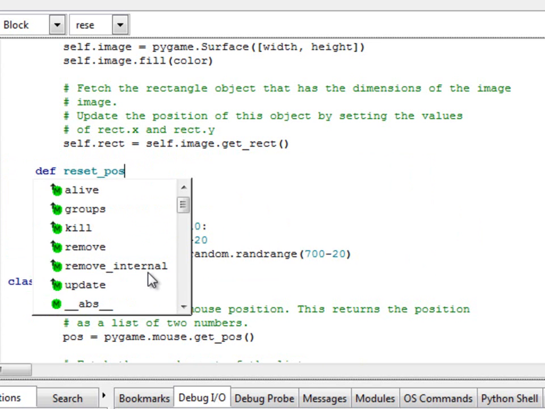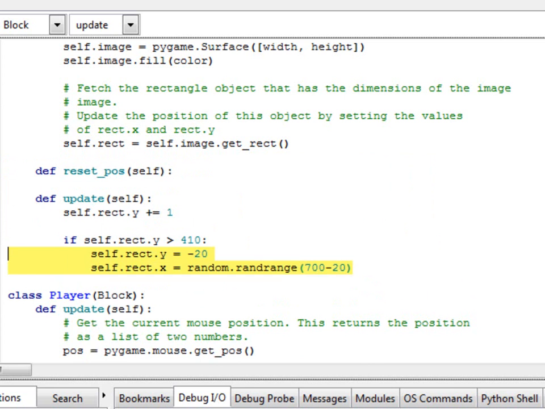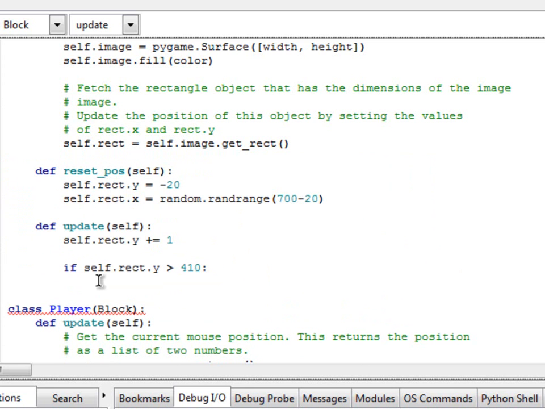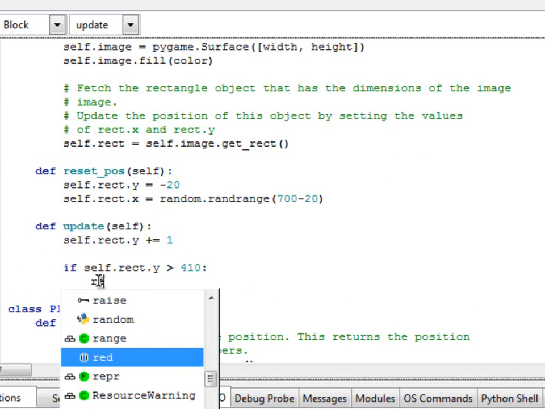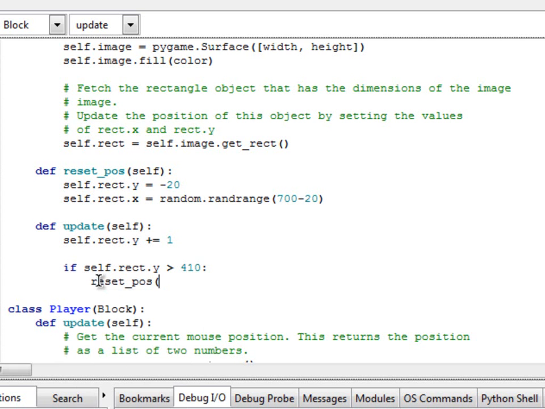I'm going to call it reset position, and then call reset position here. This takes the logic that was here, moves it up into this function.